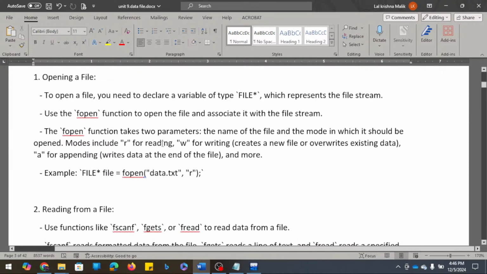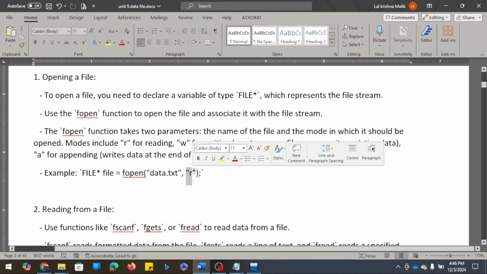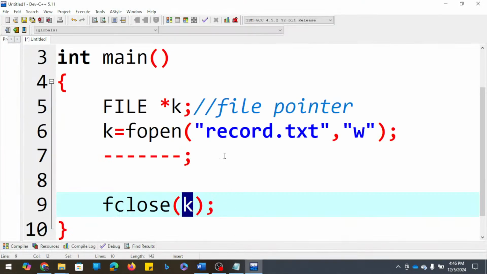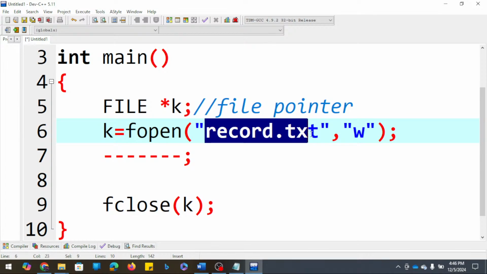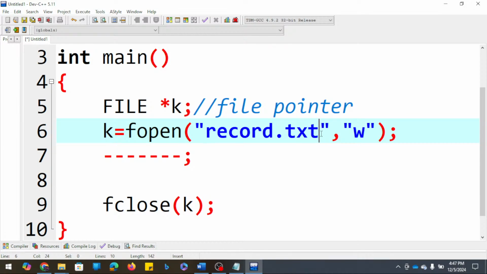Now let's talk about the mode again. When we talk about the mode, first here is the txt file, so we can give the extension name accordingly. If we want to store our data in txt, we can use txt. If it is dlc, we can also use dlc.